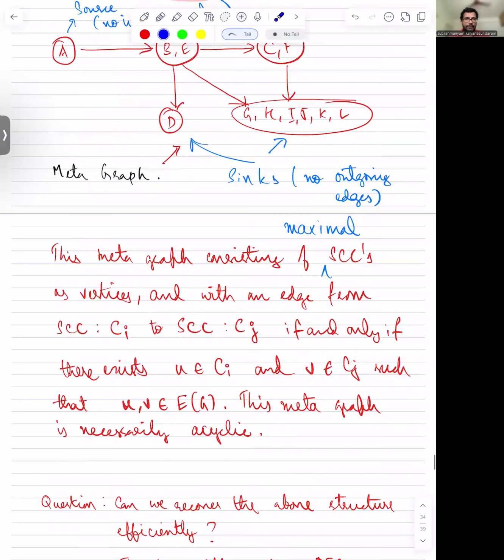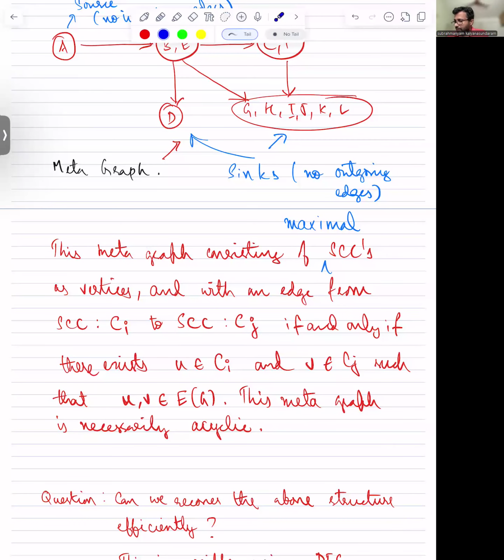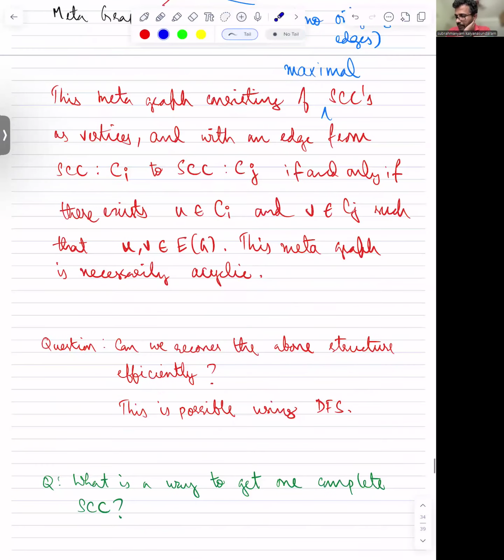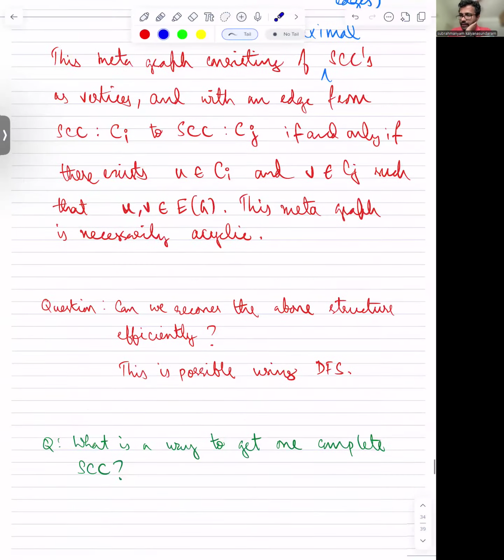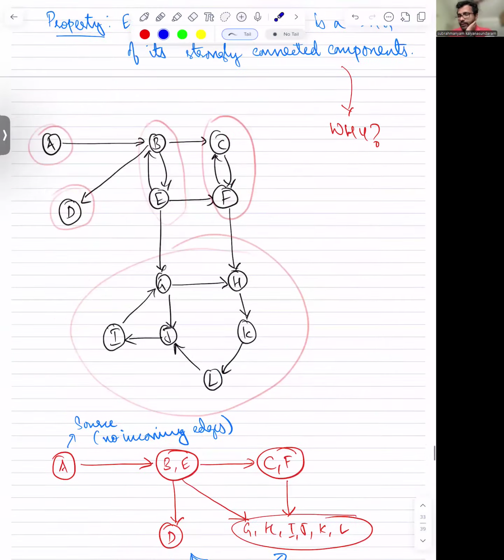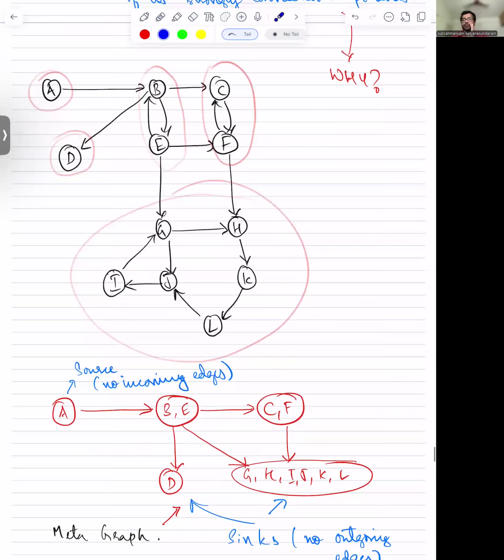Okay, so now the remaining thing that I want to do is complete. That's the last thing I want to do about DFS. Given a directed graph, I want to use DFS to recover this structure. I want to first identify the strongly connected components of the graph, and then I want to use DFS to also identify which strongly connected component each vertex belongs to. So kind of like the earlier undirected case where we identified which connected component each vertex belongs to, but now I want to use it for strongly connected components.